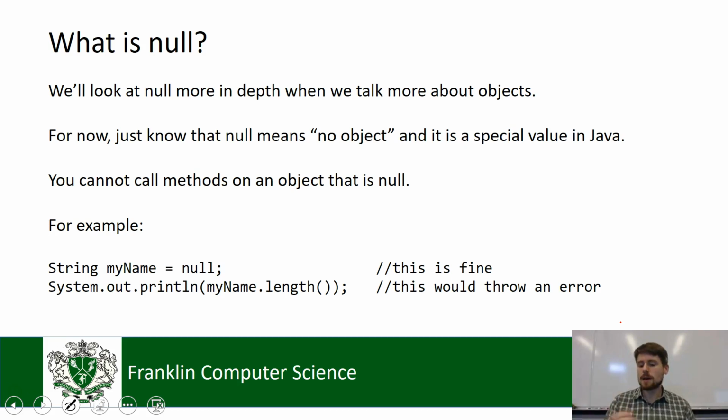This might happen if you initialize an array of strings, and some of them get initialized and some of them don't. If some of them are set to null and you try to get their lengths, you're going to run into a null pointer error. So just be mindful of this: don't freak out if you get a null pointer error when you're trying to loop over an array of strings. It's probably because some of them didn't get initialized.